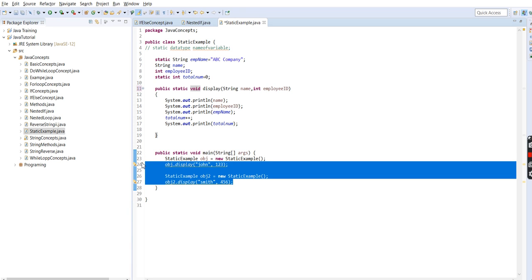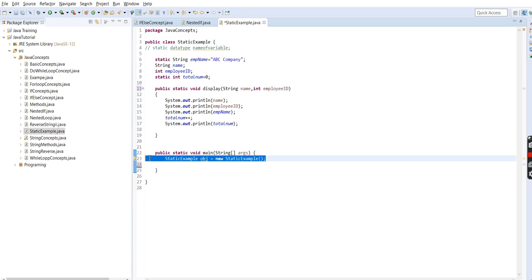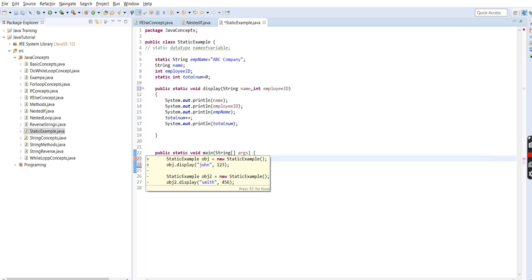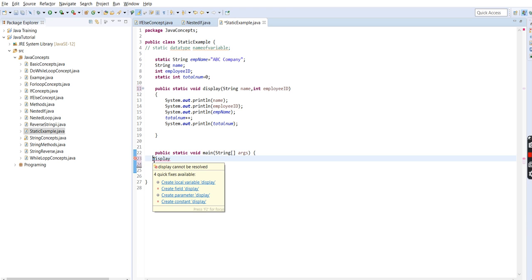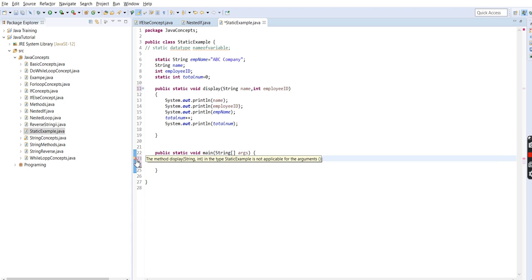We'll remove this one. The method name is display. It's giving me an error message because it's asking me to pass the value.